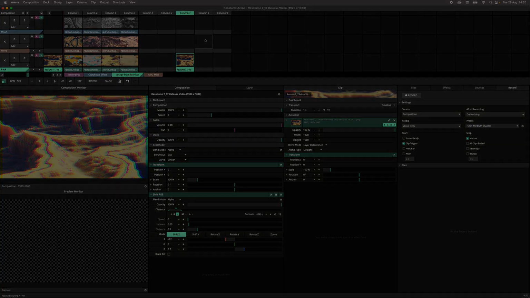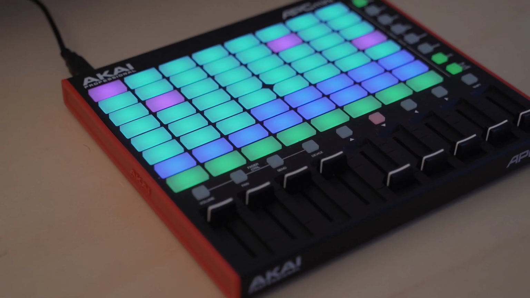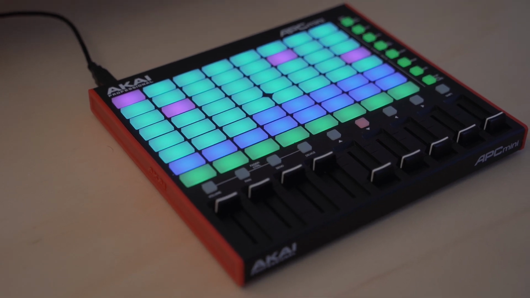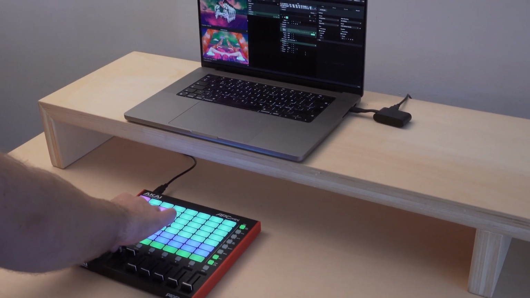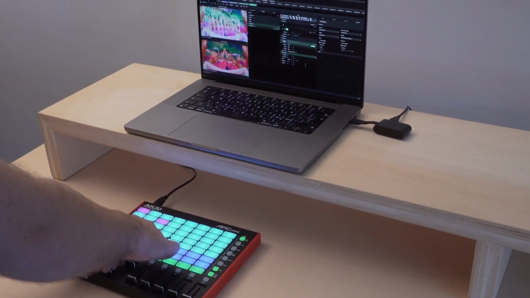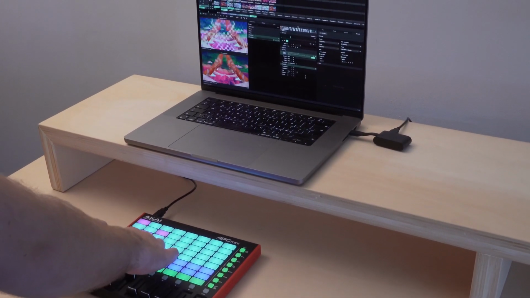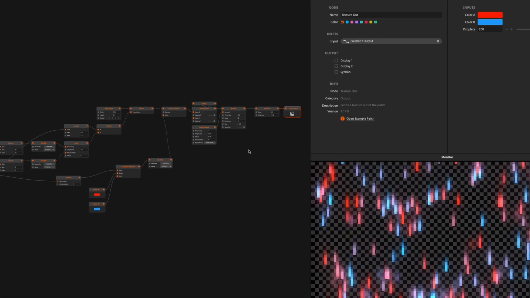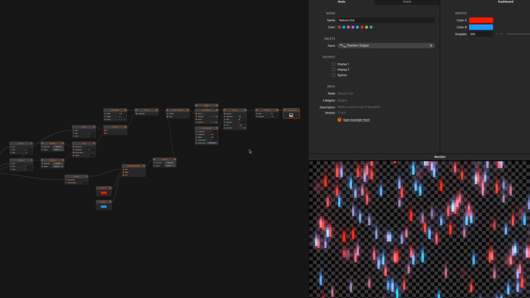The AKAI APC Mini MK2 is quickly becoming a new favorite controller for Arena and Avenue. But the default buttons were not very bright. We have fixed this in Resolume 7.17. The buttons are always max brightness. No need to set it to drum mode anymore. Just plug and play.